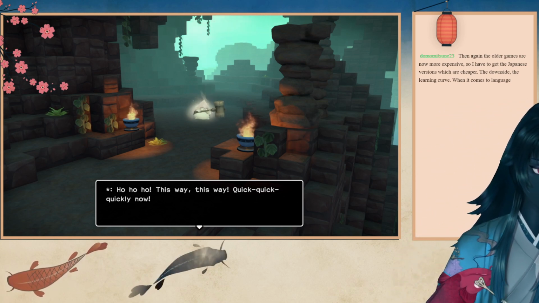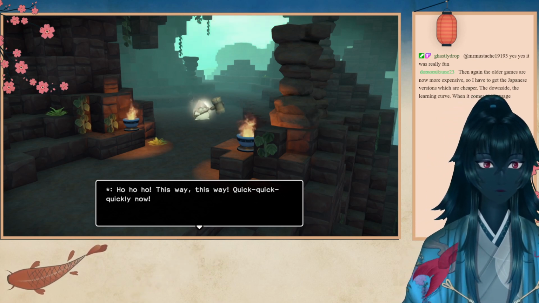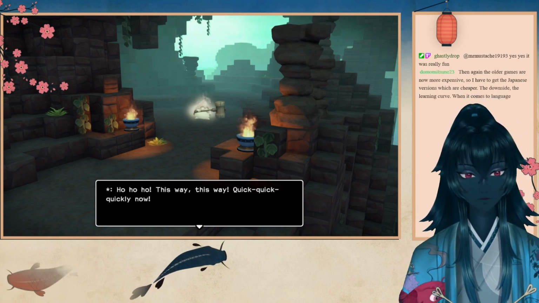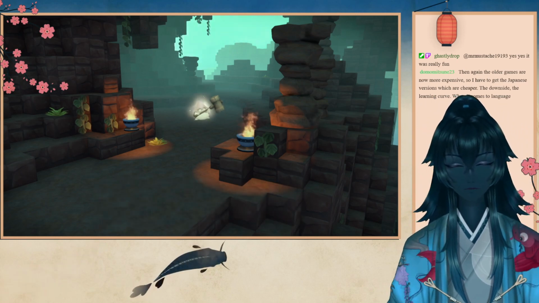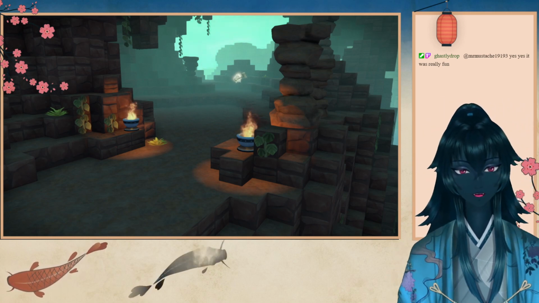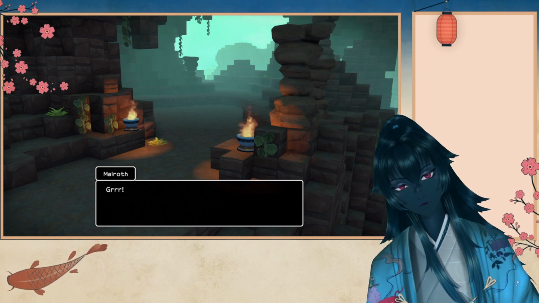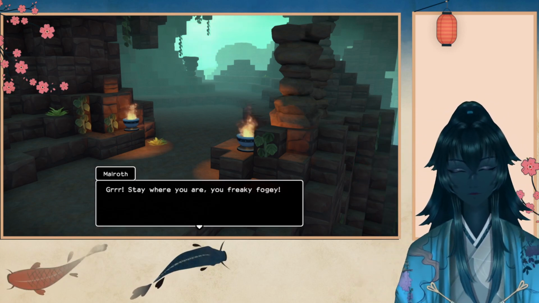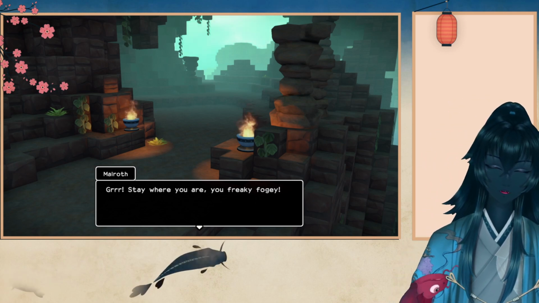And again, the older games are now more expensive, so I have to get the Japanese versions, which are cheaper, with the downside of having to learn the language. Yes, it was really fun. Well, it must have been if you enjoyed it. I mean, yeah, Mr. Mustache was saying something about entries 4 through 6 being extremely difficult to get your hands on.